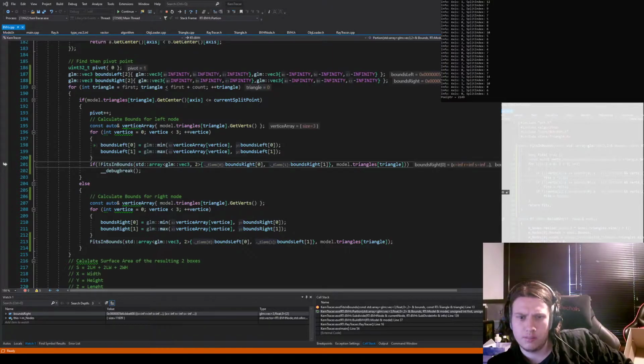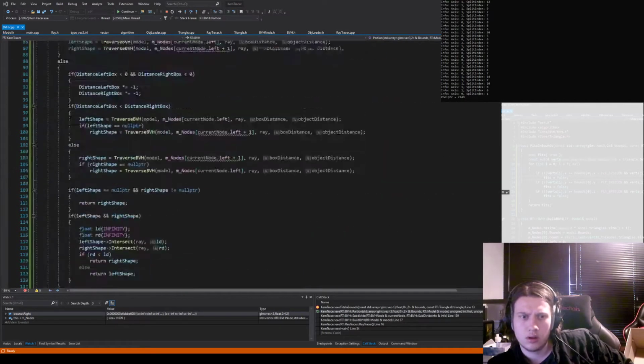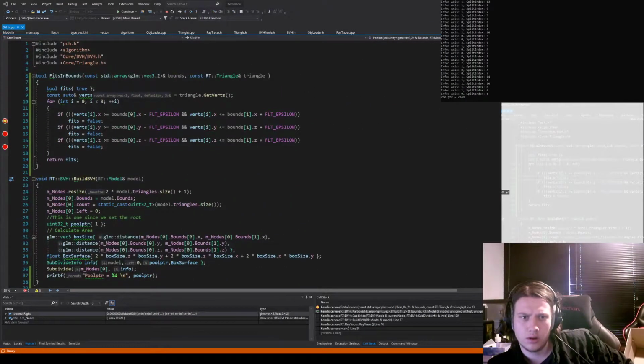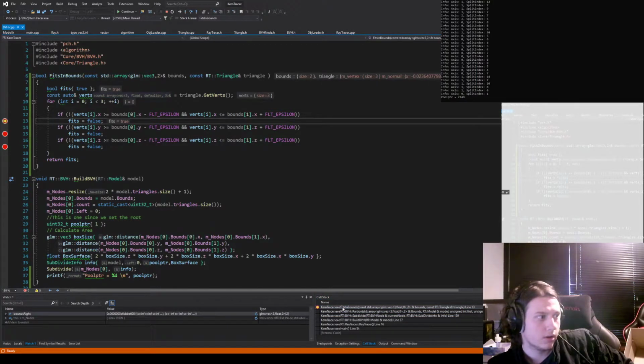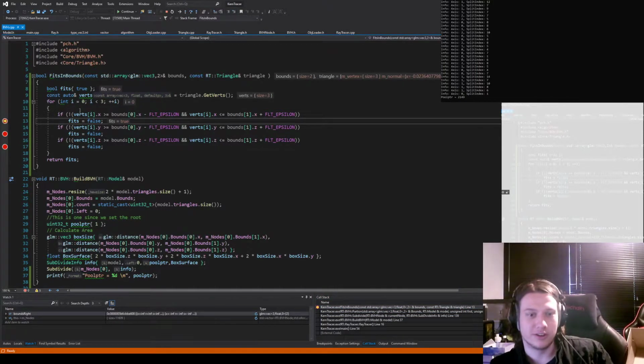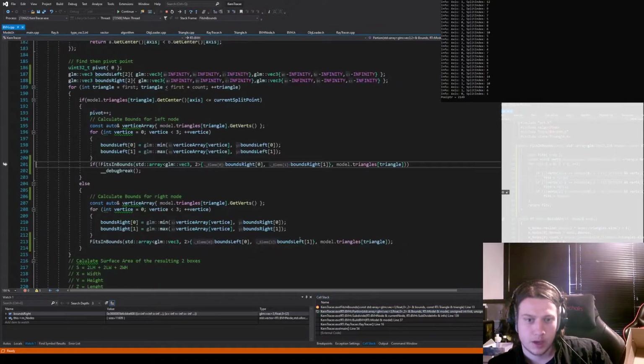This is impossible to be infinite. That's actually odd. I'm actually confused how this can be infinite. So these values are normal, but the bounds are infinite. Okay, if I look in here.